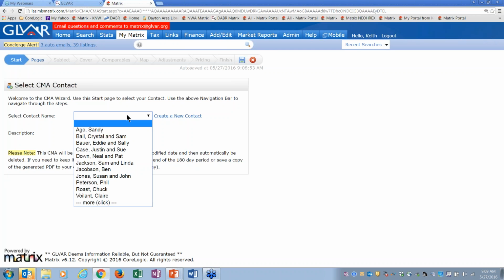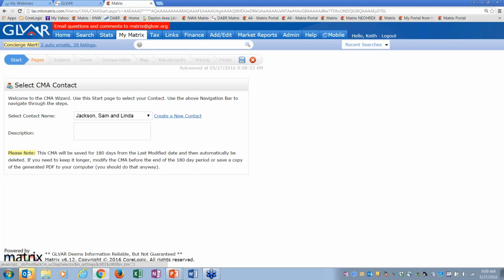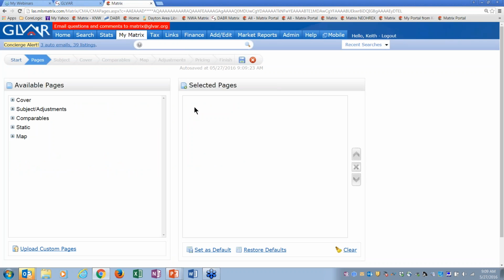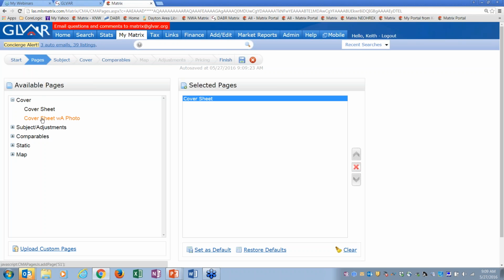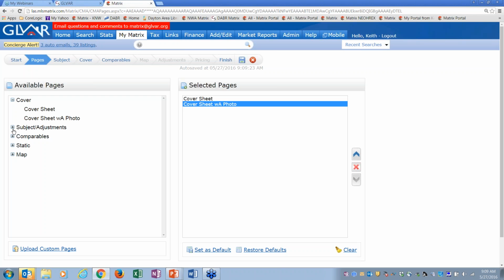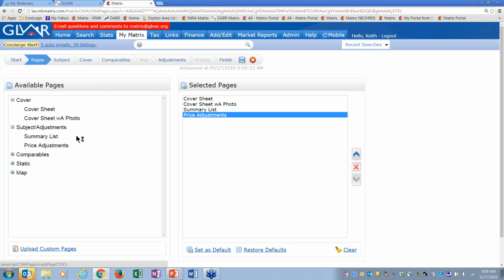So the first part, you go in and pick your client, and we'll say Sam and Linda. And then you go to the second tab here, Pages, and you'll notice we have no pages over here. We could, and I'll discuss this with your MLS, put some basic pages here, but even if we put some standard ones here that we think everyone would probably like to have, I still would encourage you to go in and look at both of the cover sheets that we have. Click on one, click on another, and pull them over. And then we have more pages in here that you can click on, and as you do, pull them over.